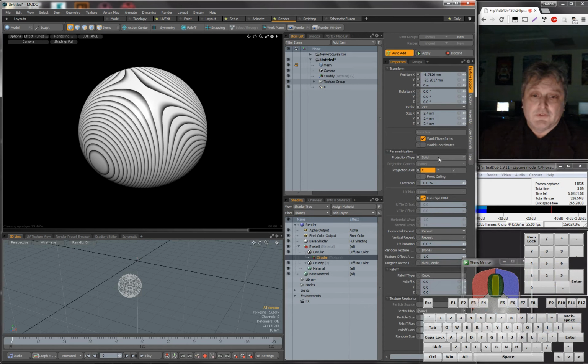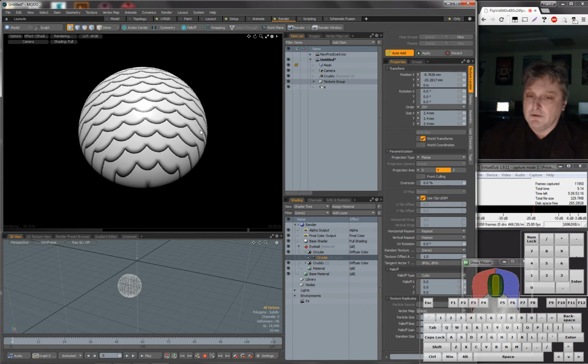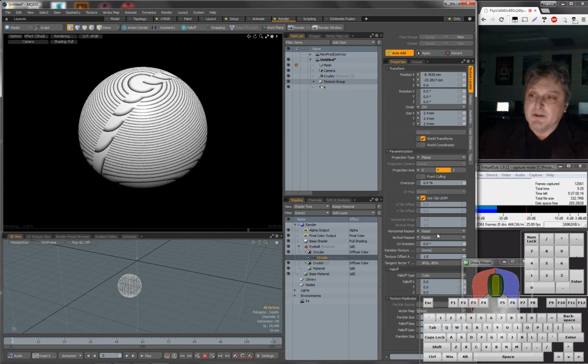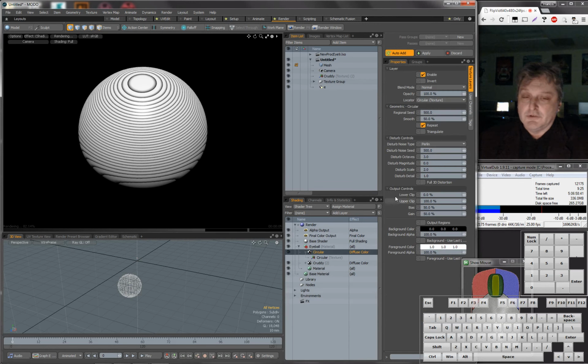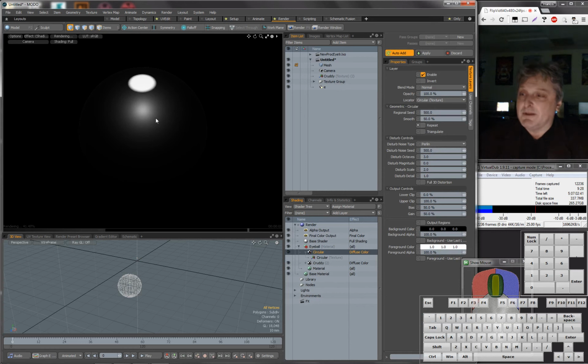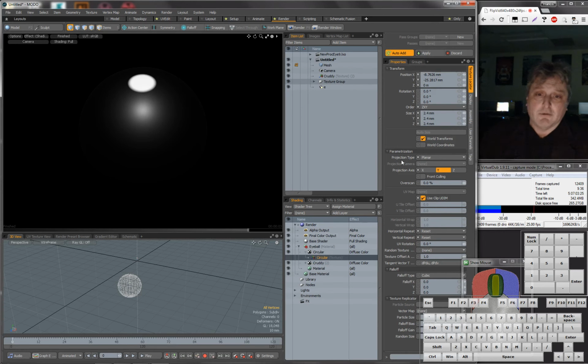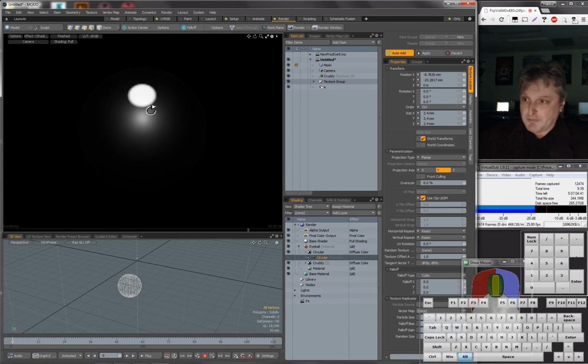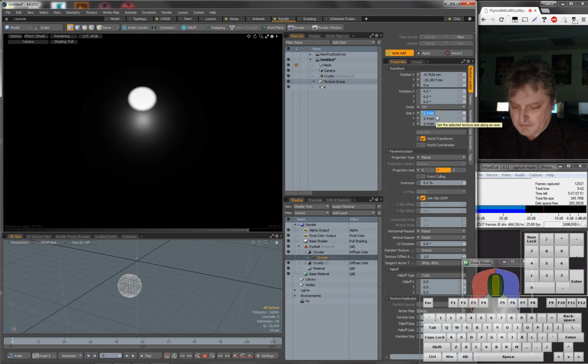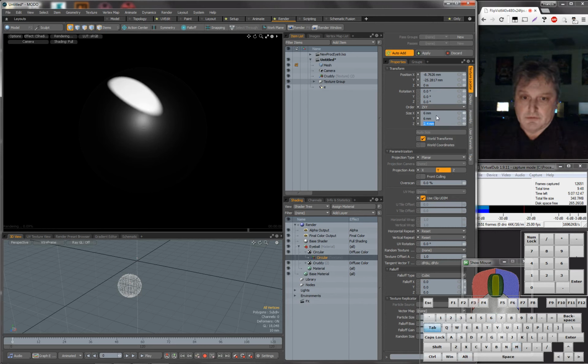To start with, let's change our projection type to planar on the Y. Good. So it's coming down from on top. And we're going to turn off our horizontal repeats and our vertical repeats. So we just get loops like that, which is just what we want. I also want just one big circle, so I want to stop the repeat like that. Good. Now, I should be able to modify this pretty easily, and this is going to form the opening of the iris. Right now you see it's at 2.4 millimeters. I will make it 6 millimeters. Good. And 6 millimeters. Not sure the Y matters.